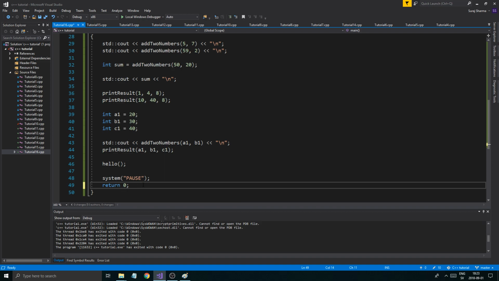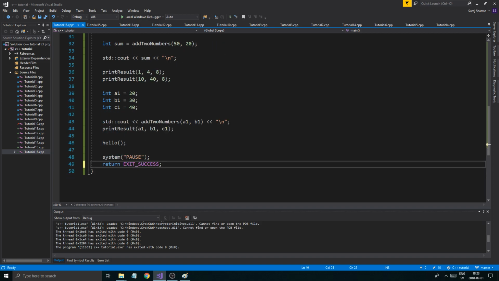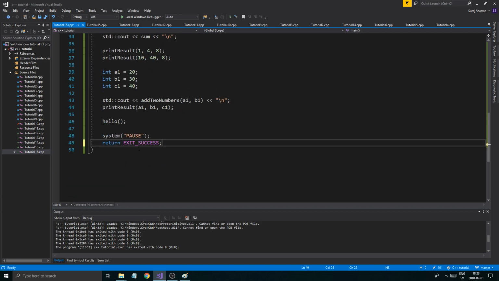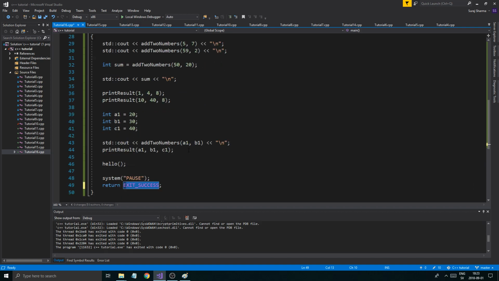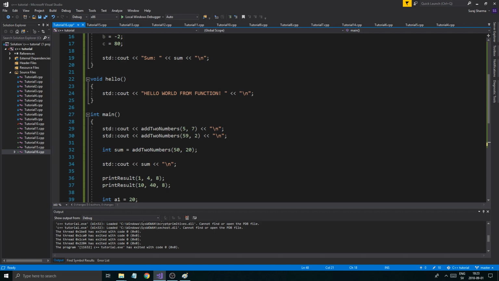So whenever the program crashes, it returns 1 and exits with failure. If I write return exit success instead, which is a 0, obviously, if we're at the end of main, we exit with success. The program ran correctly all the way to the end. But if it crashed somewhere in the middle, the main function will return a failure. I know it's a little confusing, but just remember this is a function anyway.